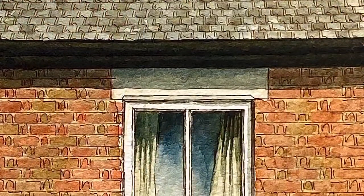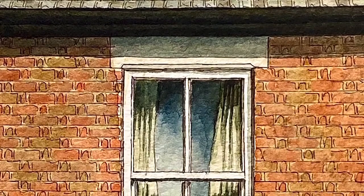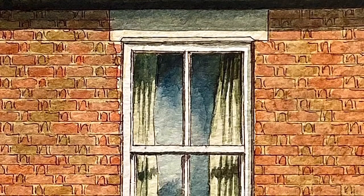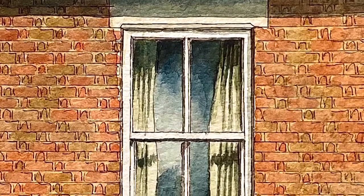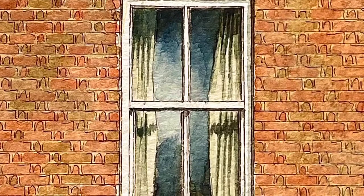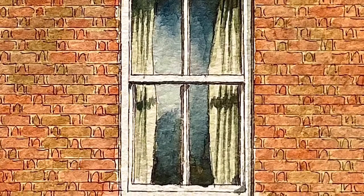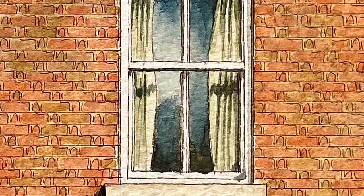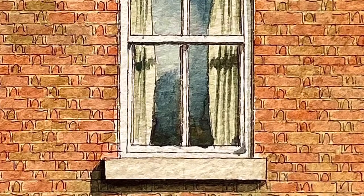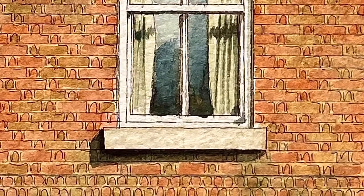In the fifth illustration you can see that I've increased the shading on the guttering and divided the guttering from underneath the tiles. I've also increased the shading on the curtain and inside the room, and added some shadow to certain parts of the window around the framework. On the right hand side I've again increased the shading on the curtain and inside the room, giving it more depth, and also increased the shading around the side of the window. I've also increased the shading underneath the window glazing bars to give it more depth and create a bit of shape in the curtains, and this is the final part of this section of the illustration.